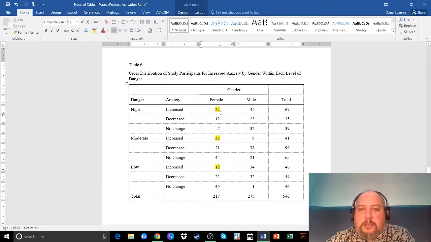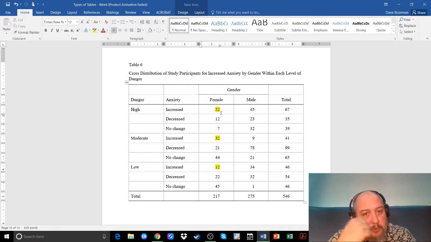That's how we typically interpret a multi-level table like this. The focus is if both anxiety and gender are held constant, then I interpret it in relationship to the level of danger. If I wanted to look at anxiety, I'd flip anxiety with danger and do it that way. But this allows me to get at that. And so if my question is about danger, I would set it up this way so that I can interpret it this way.